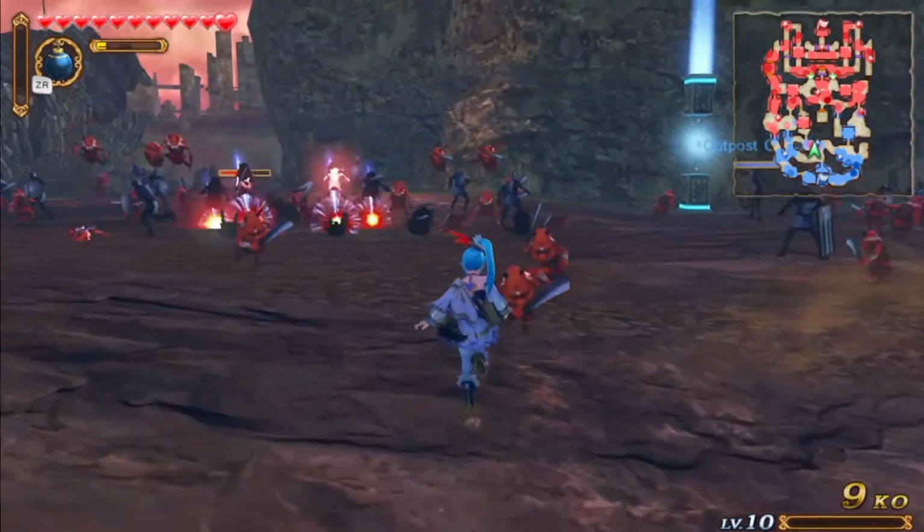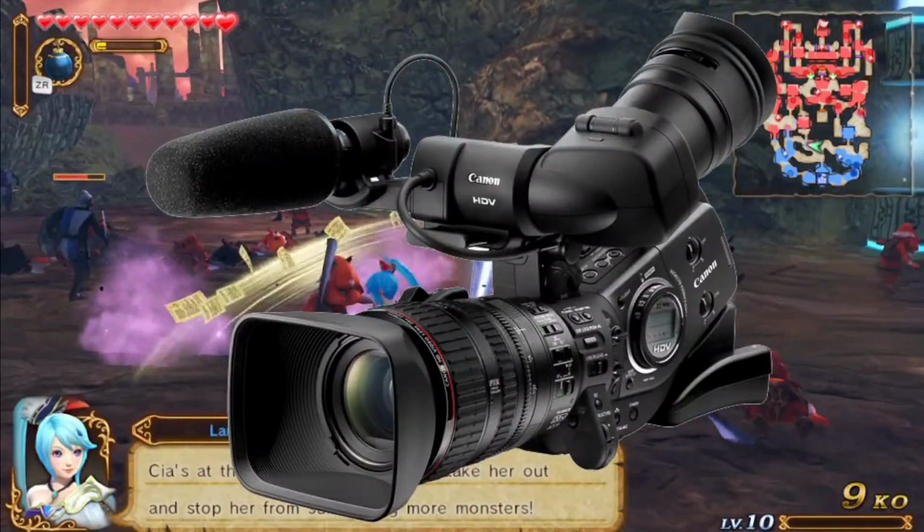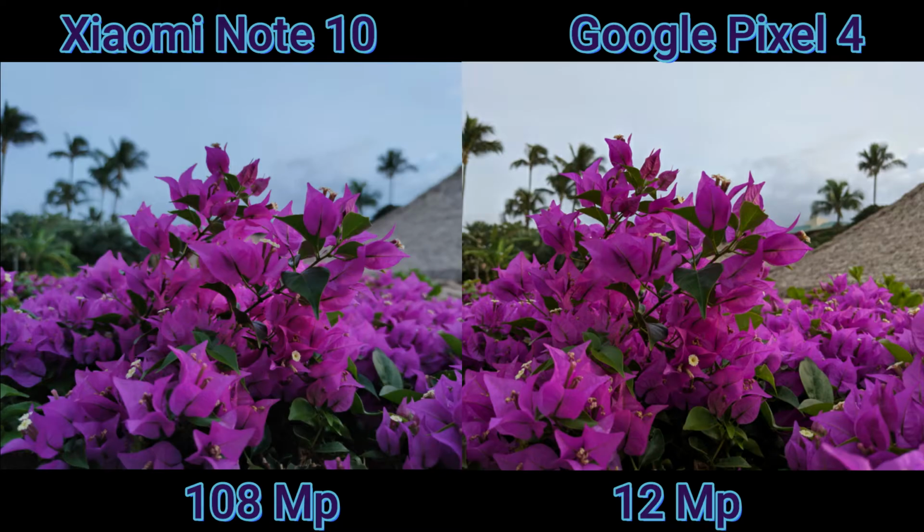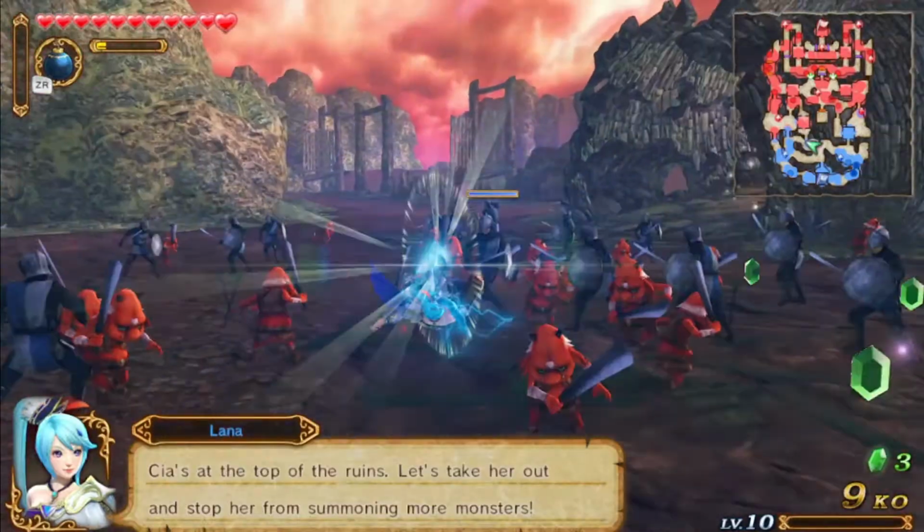So today in this video, I am going to discuss how you can choose a better camera, be it on a smartphone or a professional one. As a starter, you can see two pictures side by side on your screen right now. The one on the right is taken by Google Pixel 4 with its 12 megapixel camera and has much better picture quality than the one on the left, which is taken by Xiaomi Note 10 with its 108 megapixel camera. Why does this happen? You will find out if you watch this video.